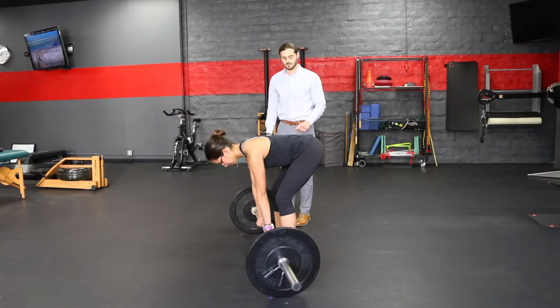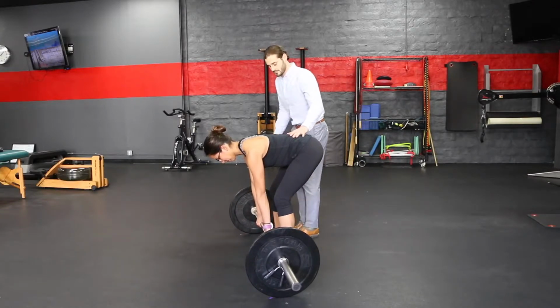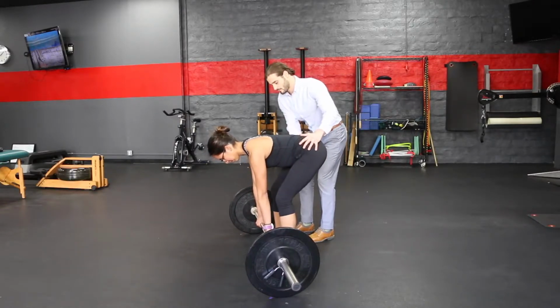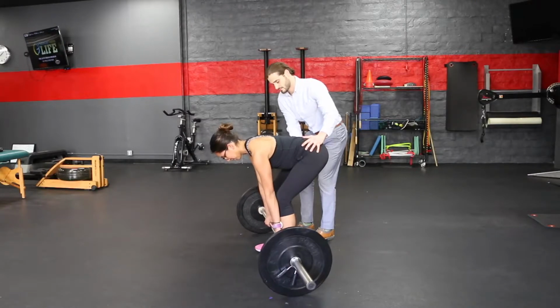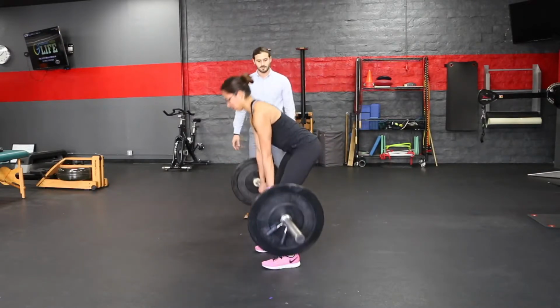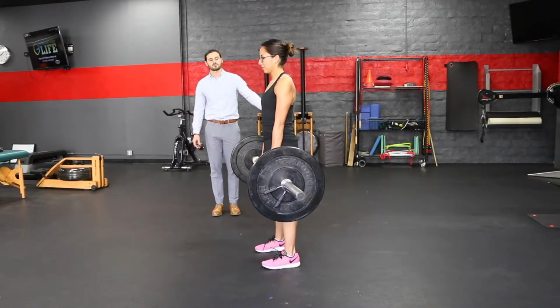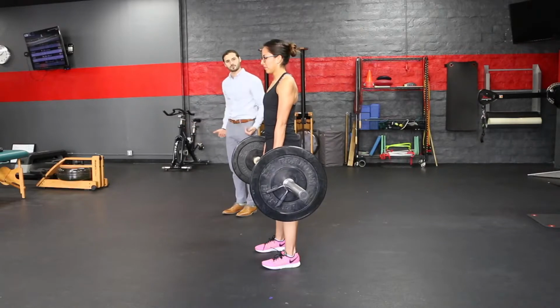When she starts this drive, she's going to lift up. The first thing she's going to do is sit back a bit and pull the bar towards her shins, and that's going to start the drive. Then she's going to lift up and pull. And as she's pulling up, you're noticing that she's pulling her hips towards the bar. The bar isn't getting pulled towards her.